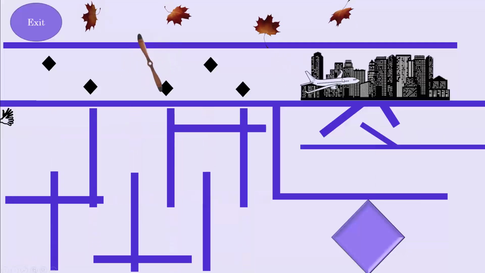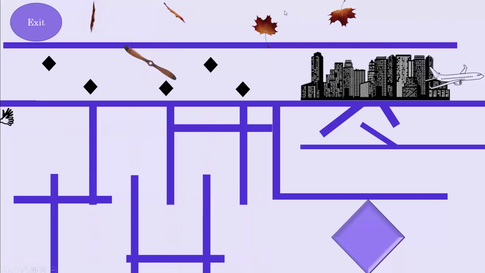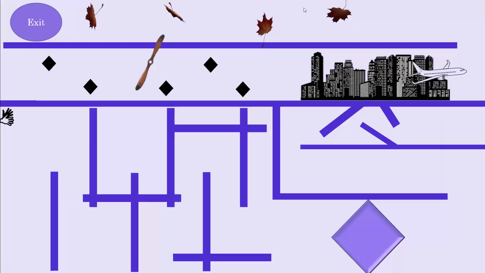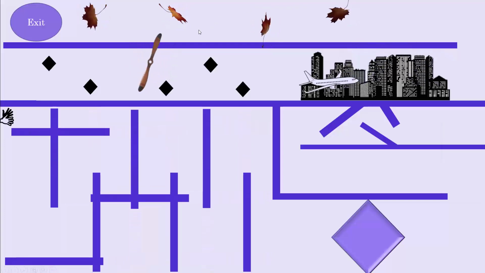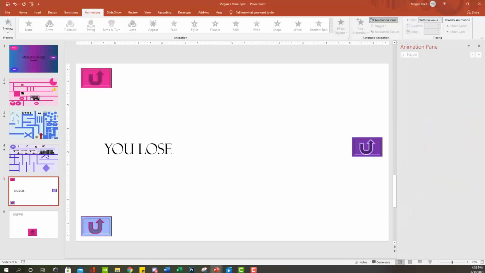Okay, there it is. Take my airplane. There we go. And then see how they're moving. I just have to get around them. And I've gone ahead and set a little setting on them so that they can move. So you can use those and they work great.